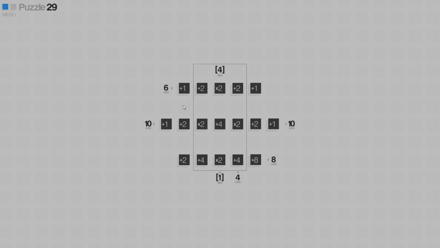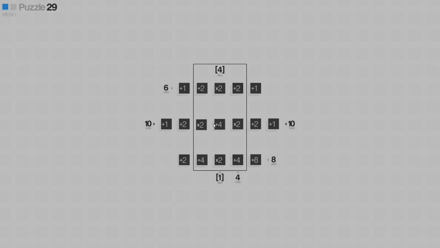Is it possible to reach a total value of 6 with only one more tile inside the rectangle? And the answer is no. 1 + 1 + 1 is 4. 1 times 2 + 1 is only 3. And 1 + 2 + 1 again is only 4. So we need at least 2 tiles here in this row. 2 of the 4 tiles that we have.